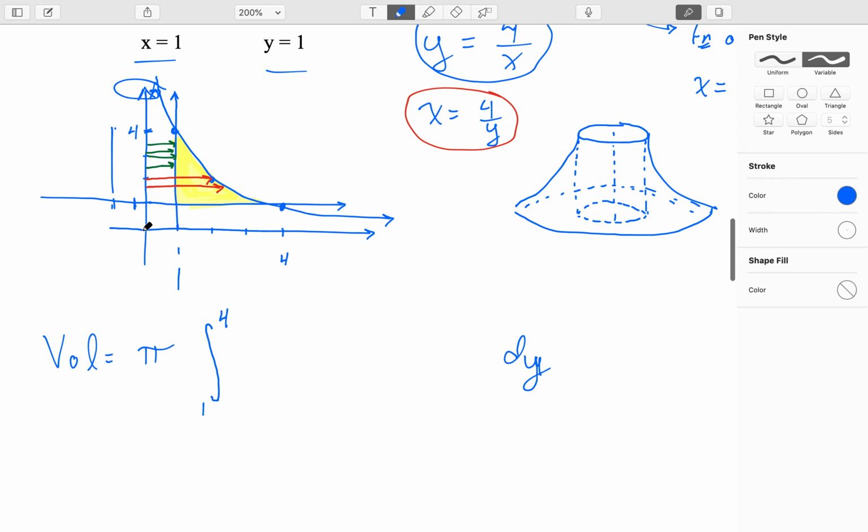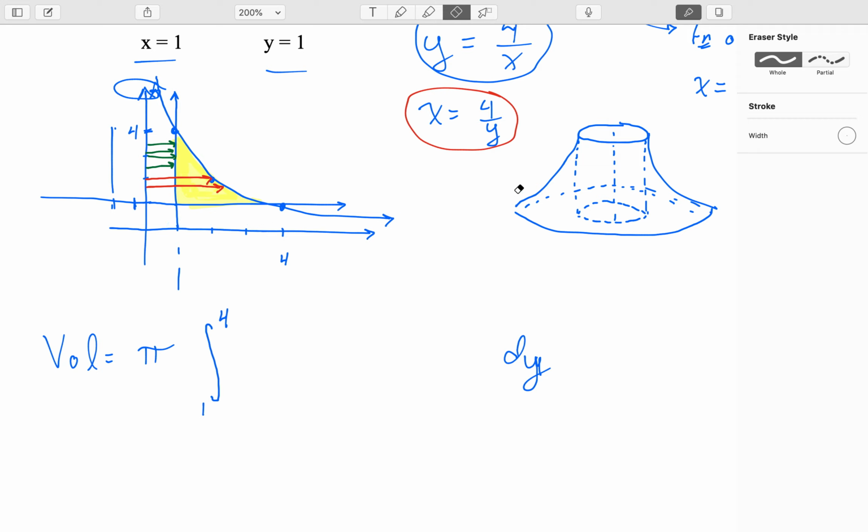It's really easy to say from 0 to 4, but we're not dealing with any area here. No, no. This is where the area starts. So that's why a diagram for these things is so incredibly important. This is not a fantastic diagram, but it shows me the direction we're going in. The outside function is going to be from here all the way up to here. It's 4 over y. That's the height under the function if you think about it in the y direction. Okay, so come on back.